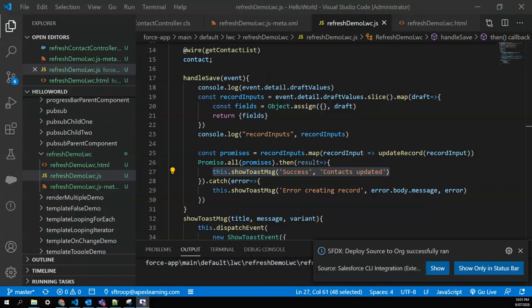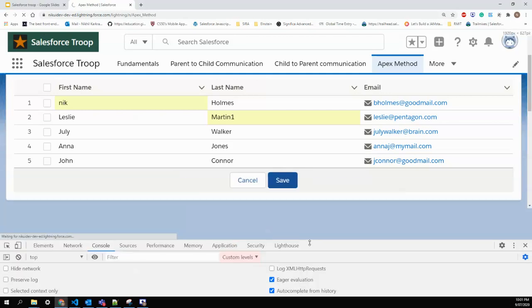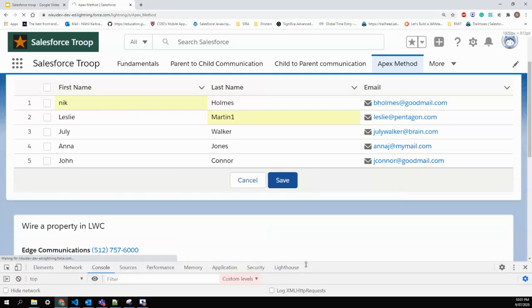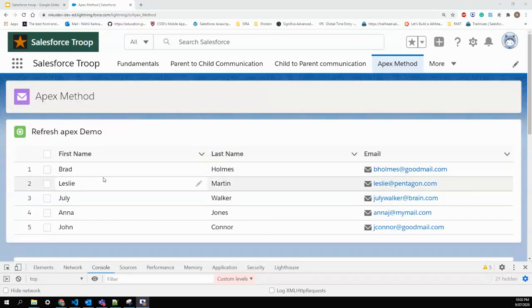Now the component is deployed. Let's go to our org, refresh the page again. I'll keep my debugger open. Now we refresh the page. Let's go and start editing it.